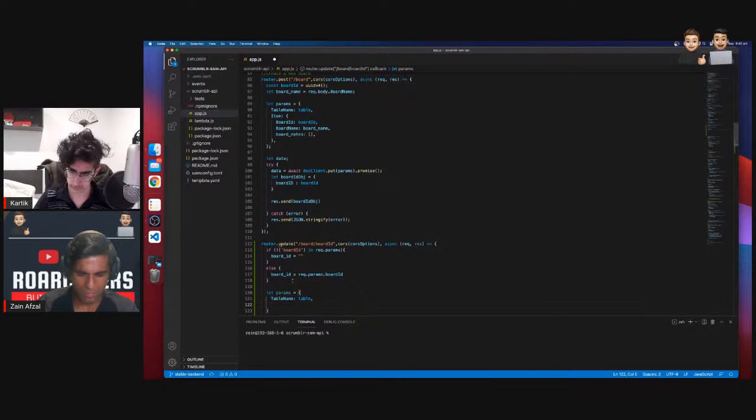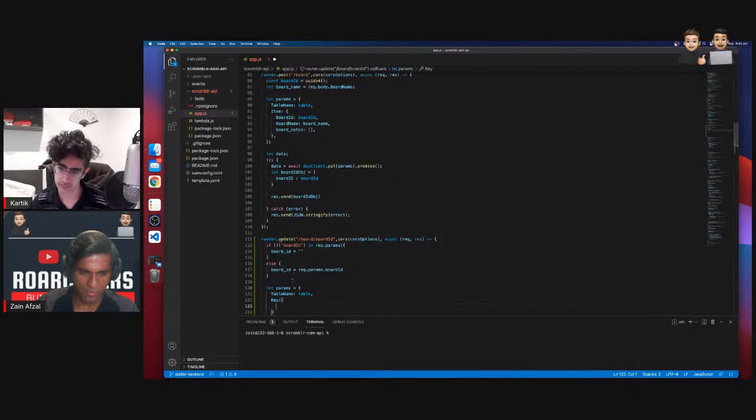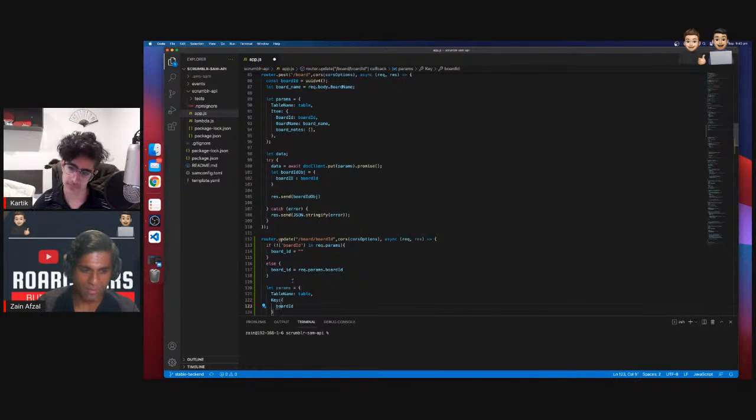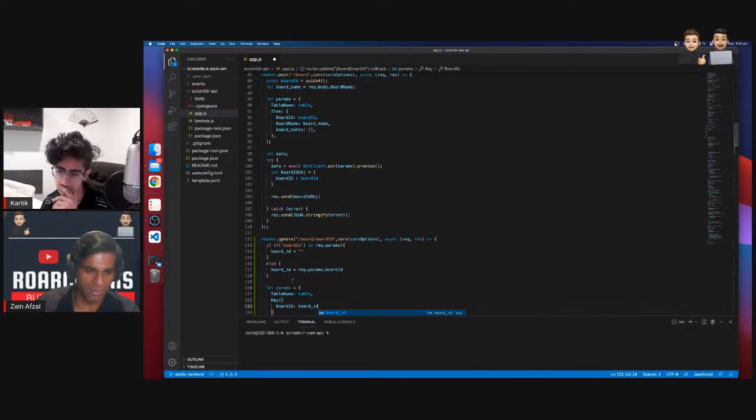Table name. Oh, no, we need a key as well. And don't forget the key. We need the key as well, then actually it should be board ID, isn't it? Then board, pass in that board ID.